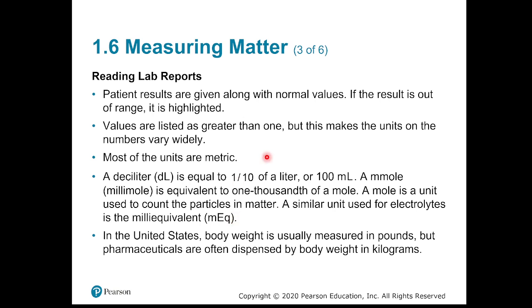Okay. So in the United States, the body weight is usually measured in pounds. Pharmaceuticals, however, are often dispensed by body weight in kilograms. Typically, hospitals tend to have like a program that kind of does it for people and checks them. But if those programs go down, then they have to sit there calculating out pound to kilogram conversions. Or they get a completely new drug, it's not in the system yet, and they have to do the calculations manually. Okay?